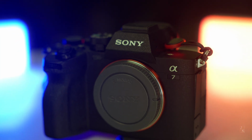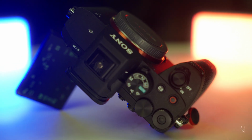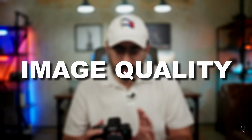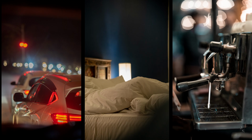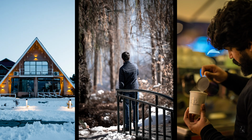First, let's dive into the positives of the Sony A7 IV. Over the past 2.5 years, this camera has proven to be a powerhouse in multiple aspects. Image quality first. The A7 IV features a 33 megapixel full frame sensor that delivers outstanding image quality. The dynamic range and color reproduction are exceptional, which makes it suitable for professional photography and videography as well. Look at these sample shots. The detail and clarity in each photo are remarkable, even in challenging lighting conditions. The high resolution sensor provides the flexibility to crop images without losing significant detail.